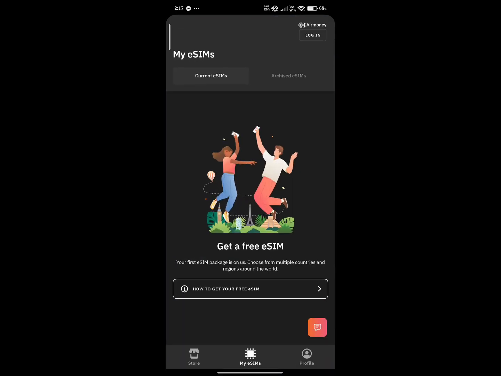Now, if this still occurs, uninstall the application and install it again, or you can simply clear the cache and activate your eSIMs again. By that, one of the steps may probably be able to fix the internet connection loss. And that's how to fix Airalo eSIM not connecting to internet.